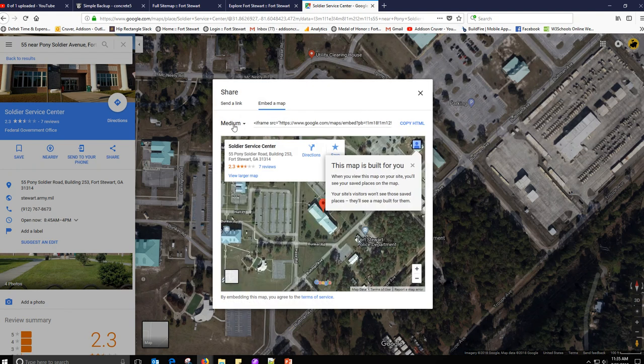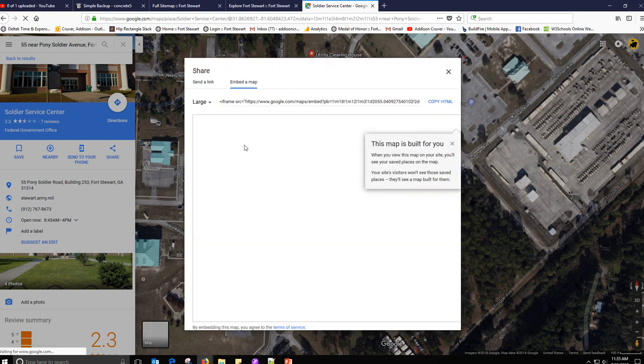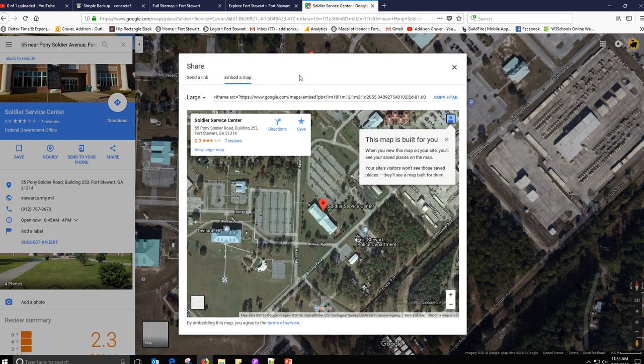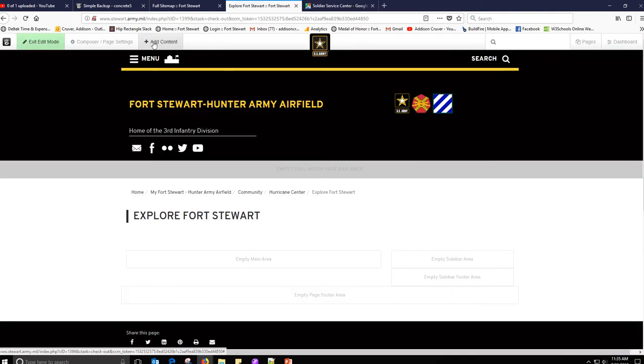Now I can actually pick small, medium, large, or custom size. I'm going to go with large really quick so you guys can see the difference in mobile, because I'm going to show you how to make it responsive. So we're going with large, and this is the actual size of it, and we're going to copy the HTML, and then we're going to come over here.